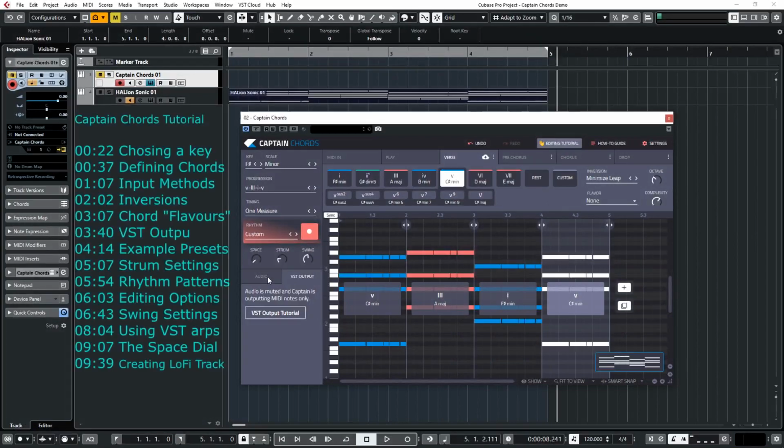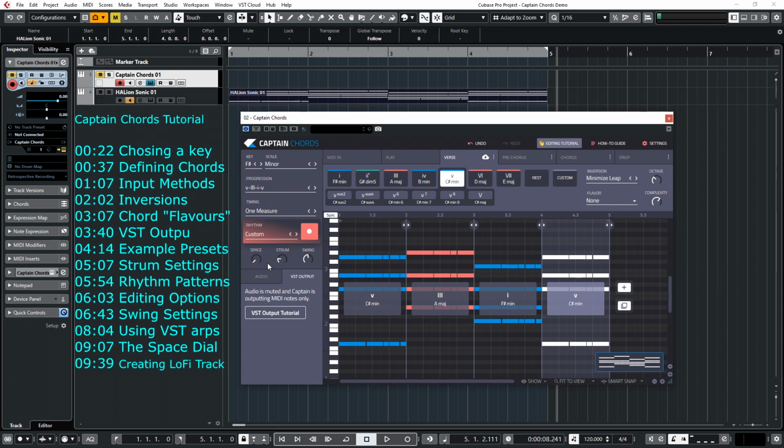One thing I forgot to show you was the space control over here. If you adjust that, you'll see it's set to Smart Legato. It's basically like a gate time for all the notes. You can, of course, adjust the length of each note individually or pick it up and move it. But that's a convenient way of doing them all at the same time. Think of it as a bit like a gate command on a sequencer. It lets you adjust the gate time.